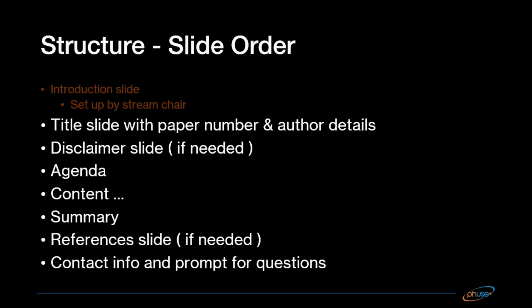In terms of the content of a typical presentation, I've already mentioned the introduction slide. Again, I'll come on to that later on in the session when I give you an example of my introduction slide. But then what you need to prepare is your beginning slide, your title slide with your paper title and number and your author details. A disclaimer slide if your company requires that, that's fine. An agenda, and when you have an agenda, it's a good idea to repeat that throughout your presentation to signal that you've finished one section and you're moving on to the next one.